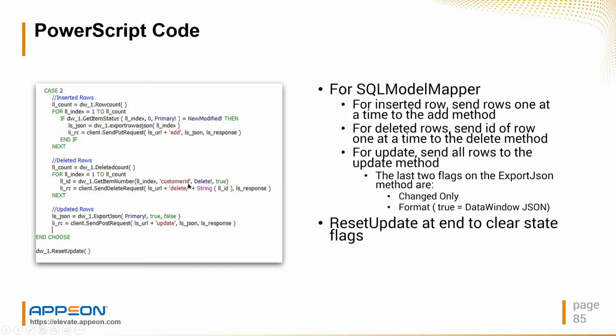Now for delete, I've got a slash there because the delete doesn't really take any data. All I need to do for delete is just pass in the ID value that I'm deleting. I don't need to send the data at all. Notice I don't have an export row as JSON here. I'm just grabbing the item number I'm deleting. If it's in the delete buffer, I'm just grabbing the ID value for whatever I'm deleting and passing that in that single call with no data other than that this is part of the URL.